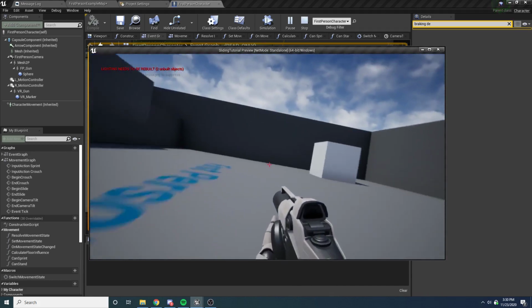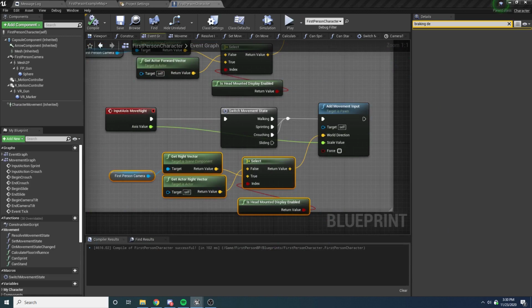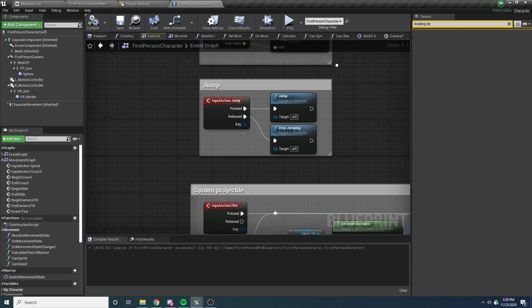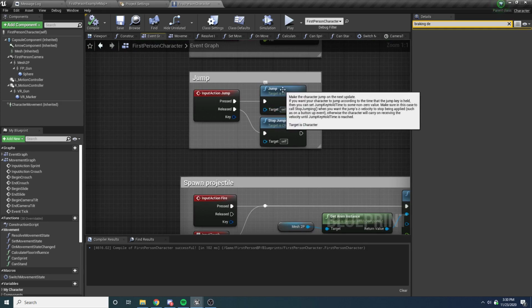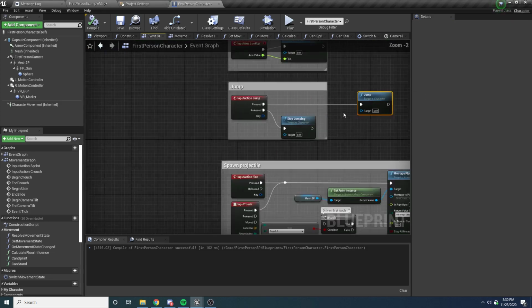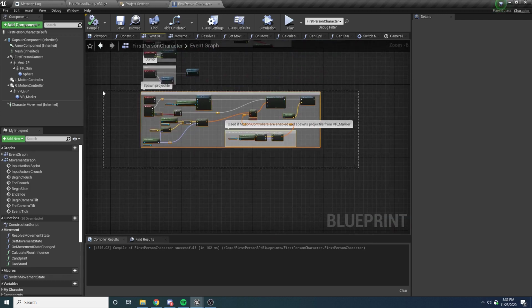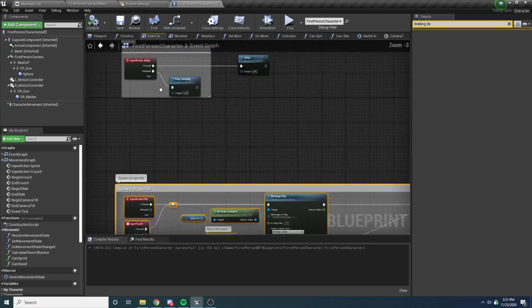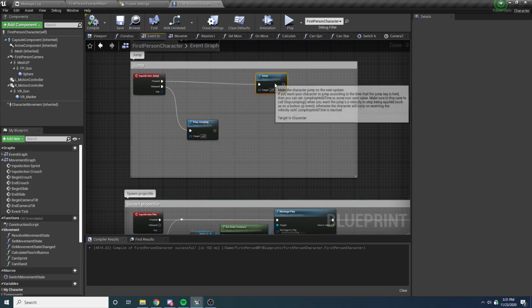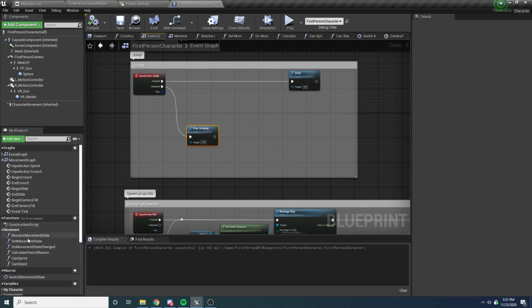And then the other thing is that you can kind of jump while you're sliding, which again, you probably don't want. So in order to fix that, if we come back over here to our jump, we just want to only allow jumping if we are not sliding. So just like we did before, let me just move this back. Something like this. So we want to drag in our little macro.